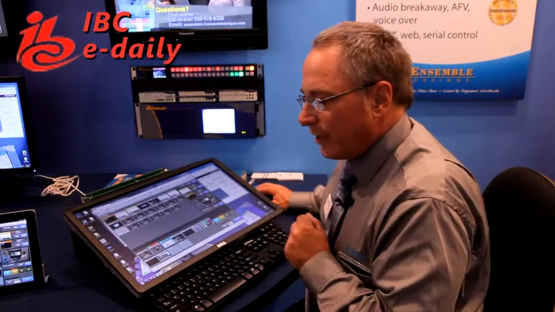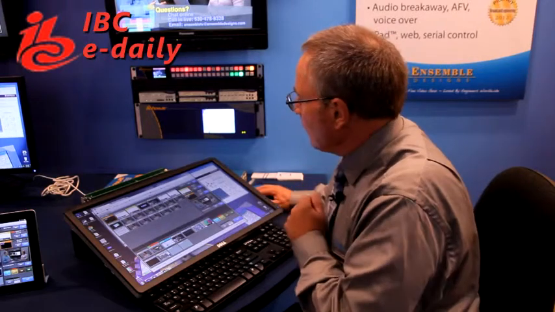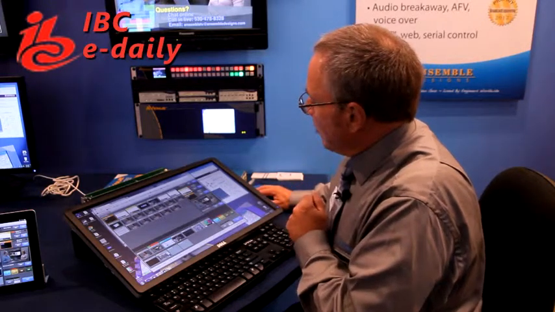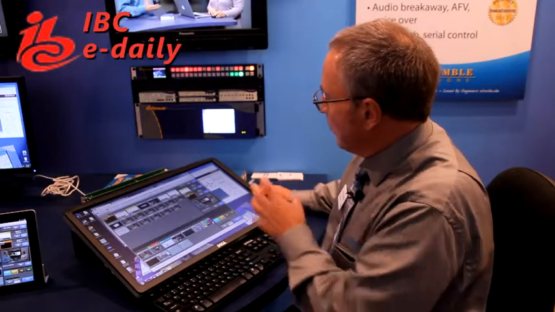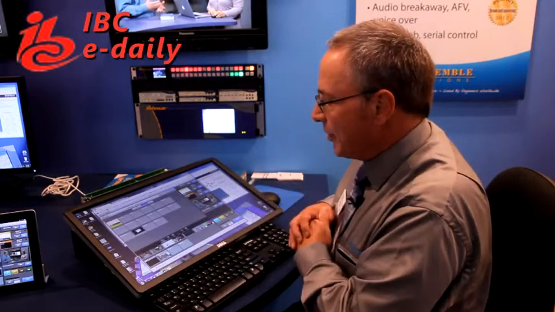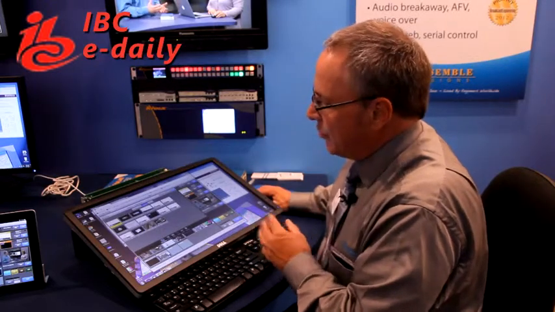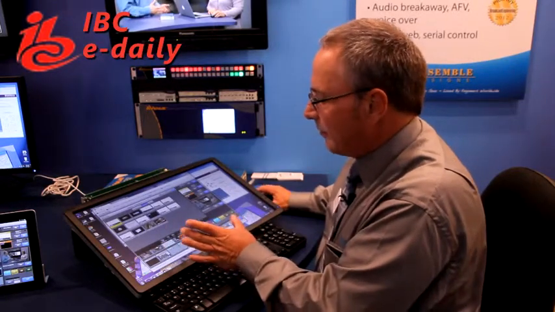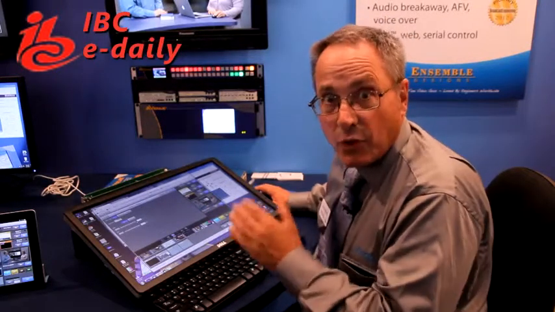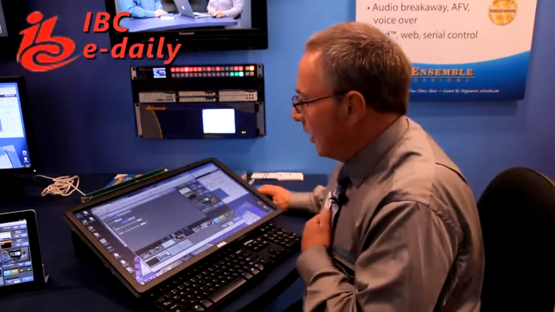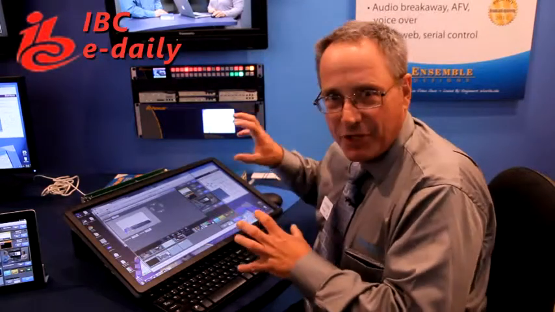Now let's take a look at the keyers briefly. Here we have a keyer. It is currently mixed on. If I want to adjust that keyer, I go into the setup menu, and it allows us to adjust where the foreground is coming from, where the background is coming from, the clip and gain or clip high and clip low, positioning, whether we want to position the key somewhere else on the screen, drop shadows, and masking. So all of that has control.